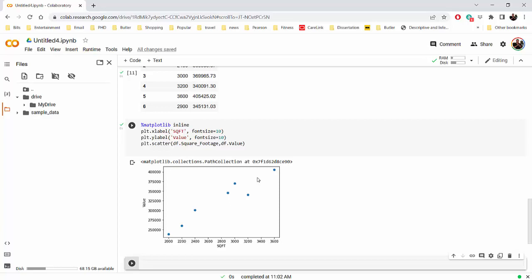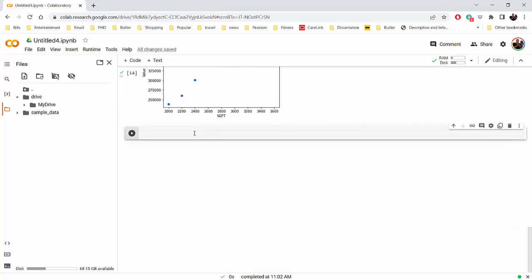Easy, easy, easy. Okay. So at this point, we know we've got that linear relationship. Everything's looking good. Now is the part that's sort of new to you. What we need to do is use sklearn, scikit-learn, to create a linear regression. We're going to use the linear model that's included inside that library.